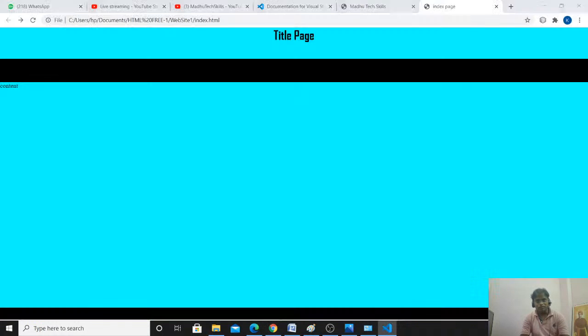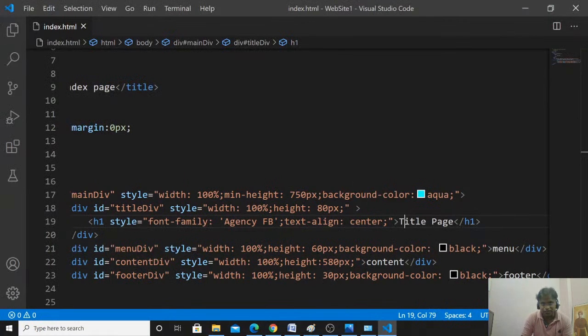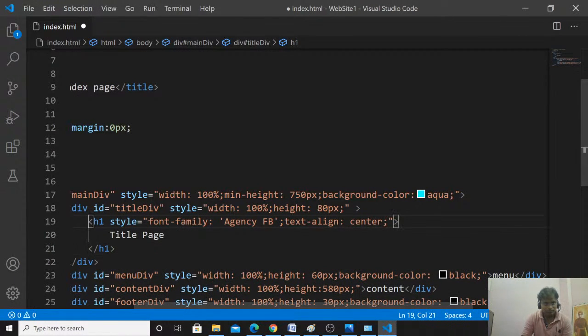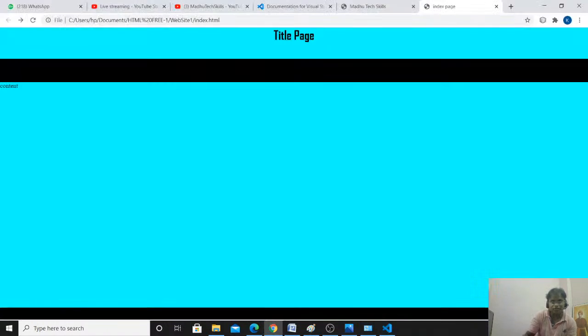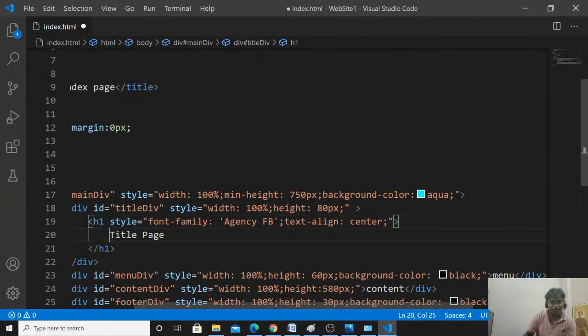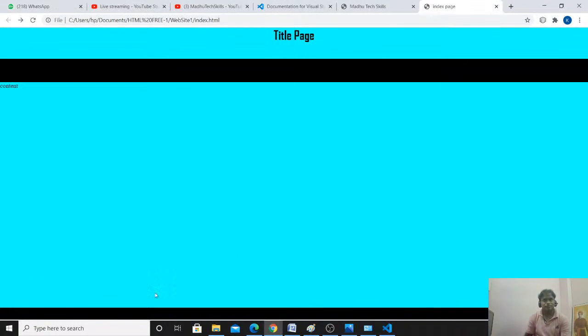We can do that. Actually, this is the heading tag. Within the heading tag I have a content. If you want a space between the tag frame and the content, you have to use padding. Got it? So the h1 tag is there, and within that h1 tag I have placed some content. From the top side I would like to insert some space between the content and the h1 tag, so I can move it a little bit down.